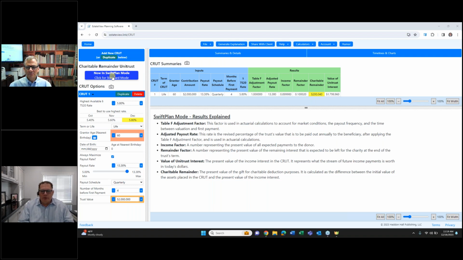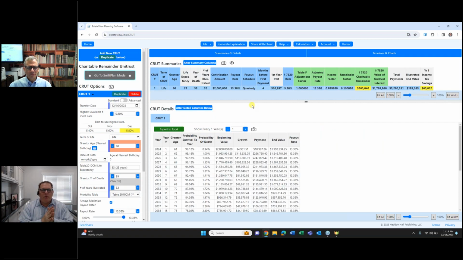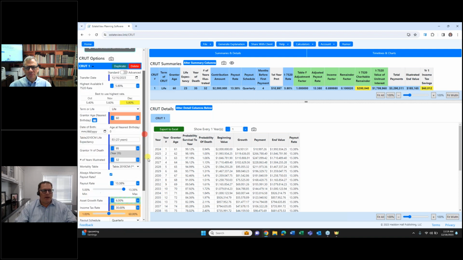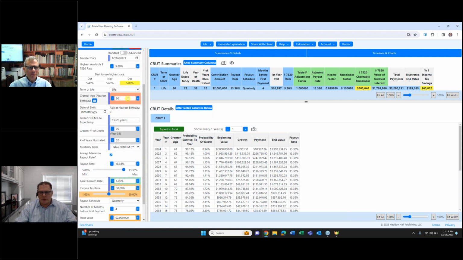Number two, the wife's goal here was to basically take her appreciated assets and diversify them. So I said, well, look, if you contribute that money to a donor advised fund over the years, you're basically giving it away. So you're depleting your estate, but you're not getting anything back. So what I did was I said, well, hypothetically, what if they contributed $2 million of assets to a charitable remainder trust?